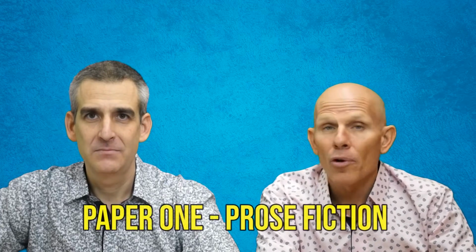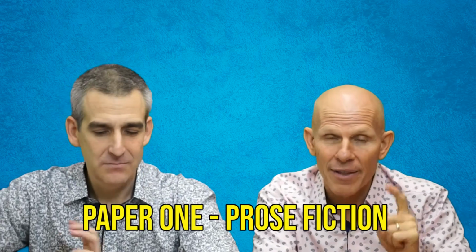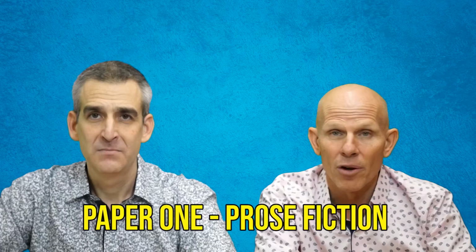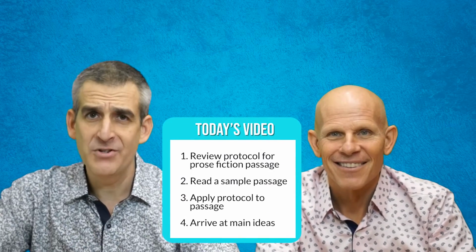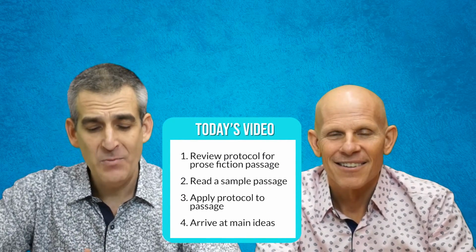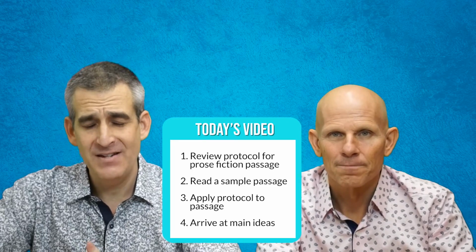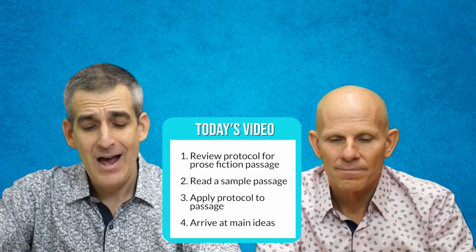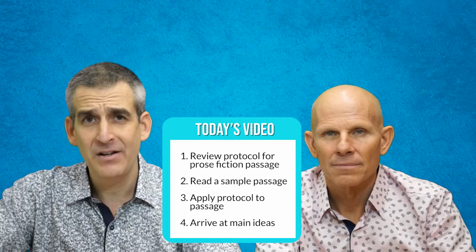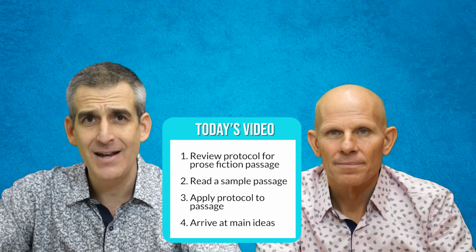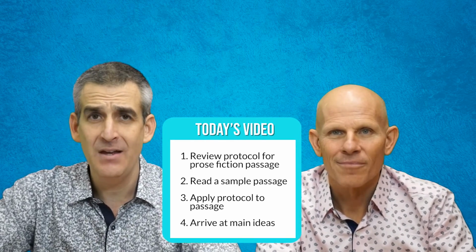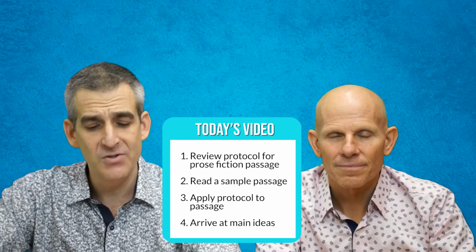Today we're going to take our framework for reading a prose fiction passage, and we're going to apply that to a great passage that's from a previous IB exam. That's fantastic, Mr. Giles. And our preview for today goes as follows. First, we'd like to go over the protocol that we introduced last lesson. Then we are going to go ahead and read through this fantastic passage we have for today. After that, we will apply the mnemonic to the passage and try to break that down. And in the end, we'll finish with a thesis statement or final idea using our annotations.